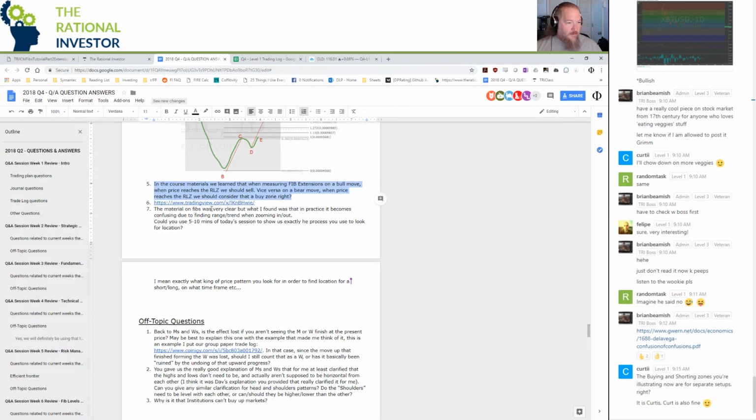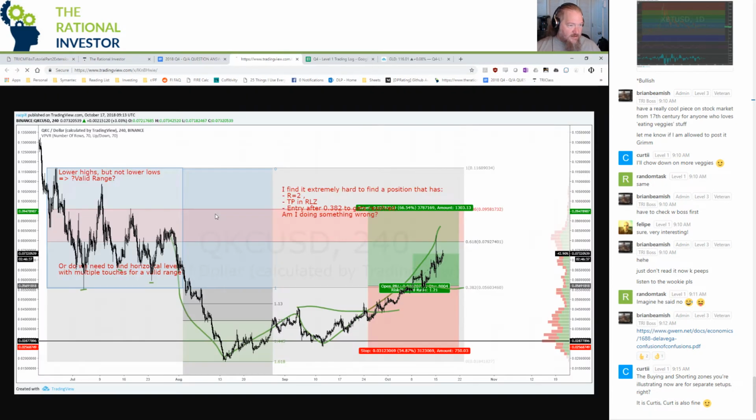All right. Let me look at this chart now and see what we got here. Lower highs, higher lows. Is this a valid range? It is ranging. It is tightening. So what we're looking at here is a triangle, right? Coming down here and up here. And then that, true to form, broke about 2/3 of the way through, and it broke on the downside, and then it moved on down.